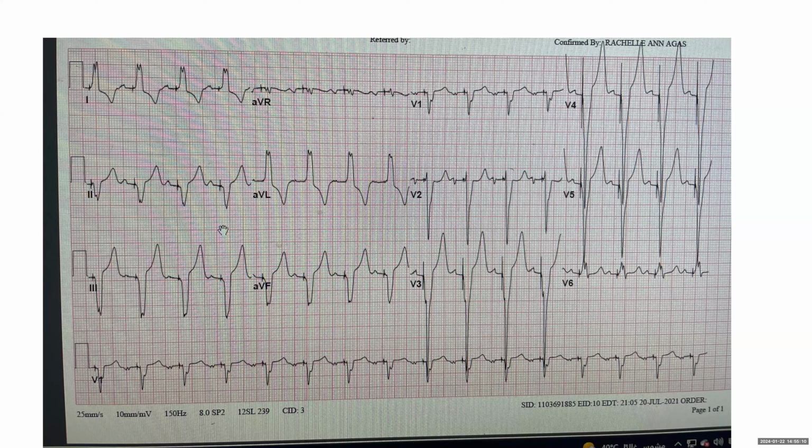LVH, again, in real life you can't do that, but in the exam maybe. Okay, so let's see some of the questions. Kindly explain: how do we know that this is A-sensed V-paced? Because we only see one pacing spike followed by a QRS. So how did we know that this is actually a dual pacemaker?